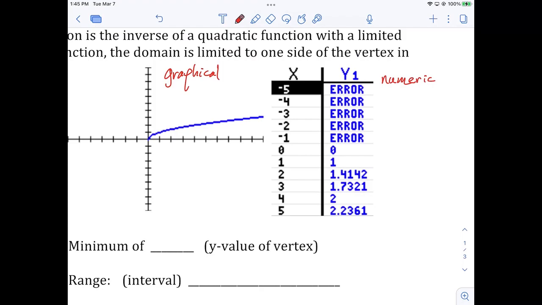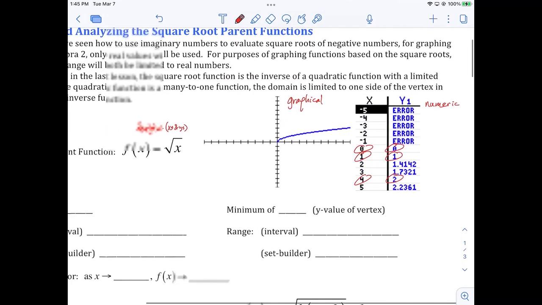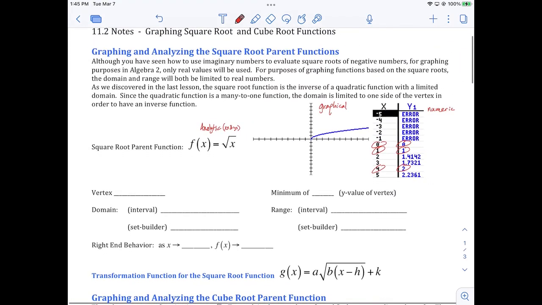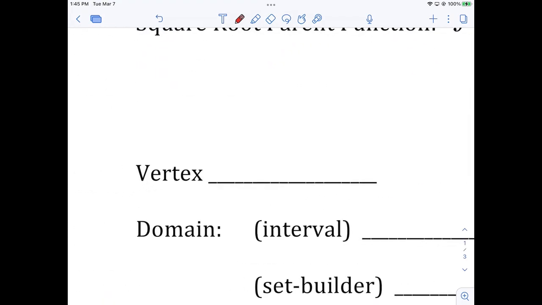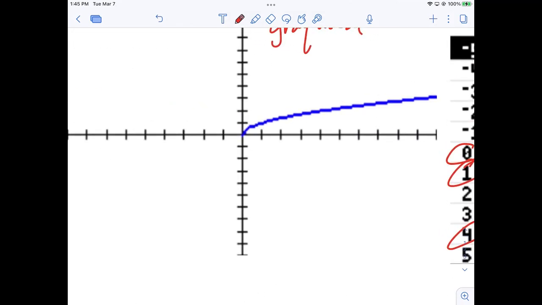Now, if you notice that the square root of 0 is 0, the square root of 1 is 1, the square root of 4 is 2, so on and so forth. We can keep going, but we don't need to. Let's go ahead and answer these questions here. They call it the vertex. Now, remember that this used to be the vertex of the parabola that gave us this version, right? We don't want those negative values, so we got rid of them. But that used to be what we called the vertex of the parabola. So because this is algebra 2 that I walked into, I'm going to go ahead and just call that a vertex as well, just like everybody else. Okay? I have no objections to that.